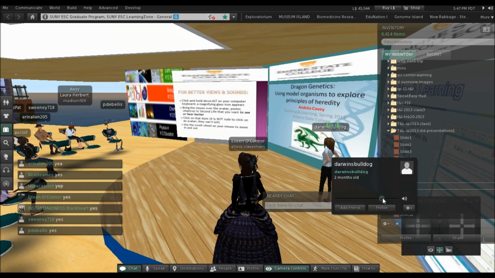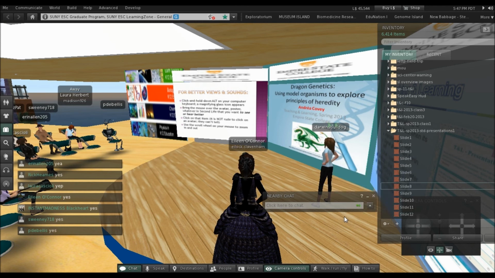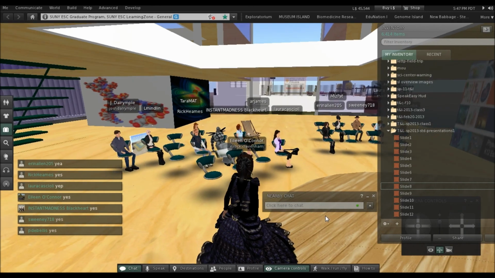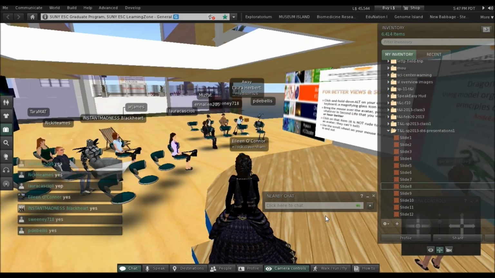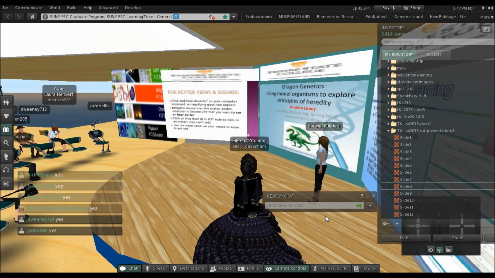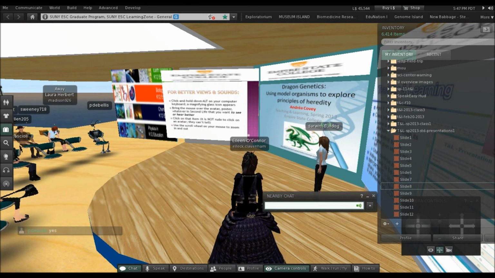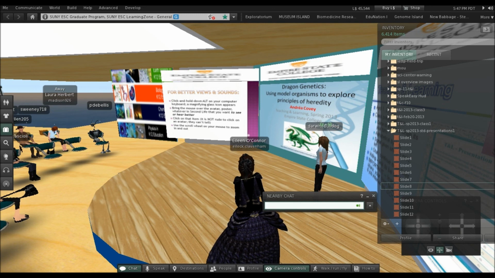This is for a living environment class, so students would be in 9th grade in my school. Some other schools do it in 10th, but usually it's either 9th or 10th grade students. And it's a part of the heredity unit. So students in the lab are going to be using model organisms, or dragons, and they're going to create chromosomes, cross their dragons, to observe the genotypic and phenotypic outcomes of their crosses.